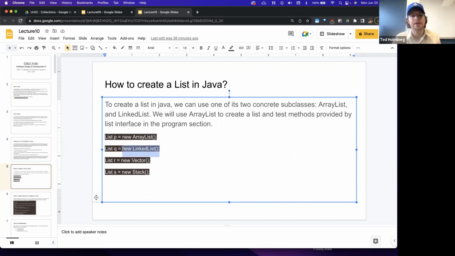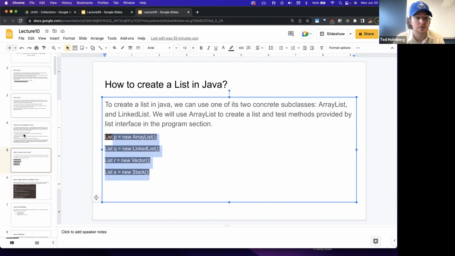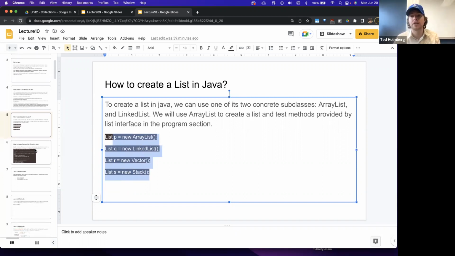We could do the same thing invoking LinkedList, saving it as a data type List, same with Vector, same with Stack. All of these are concrete classes that we can go ahead and utilize right out of the box, provided to us right by java.util.